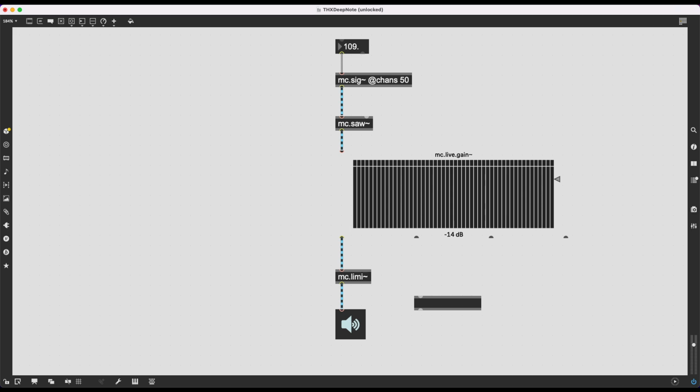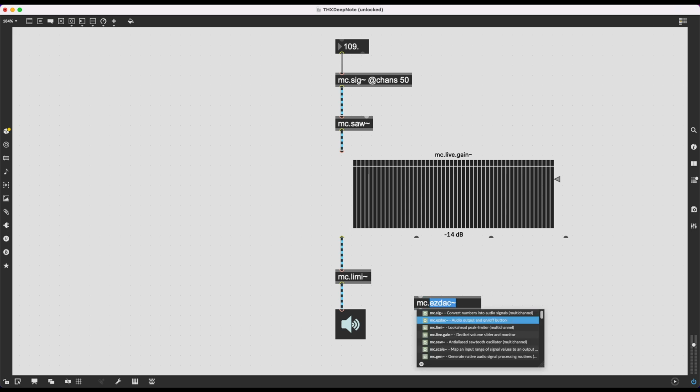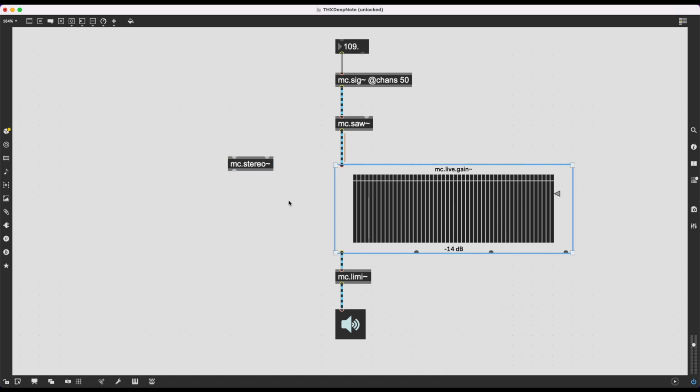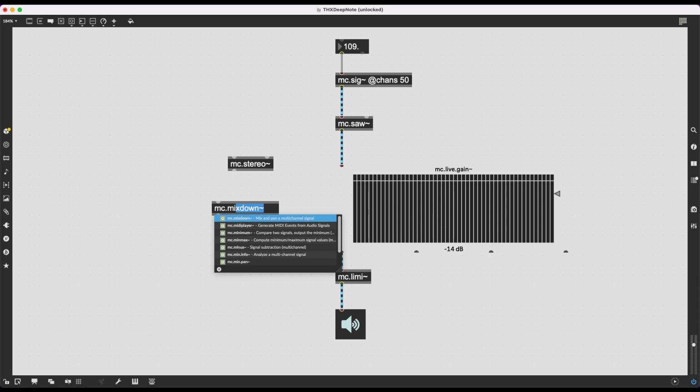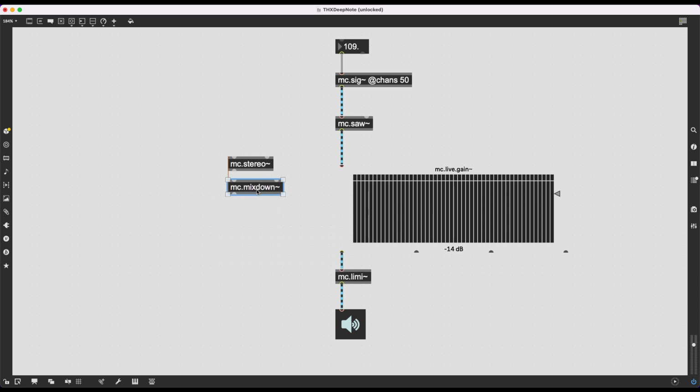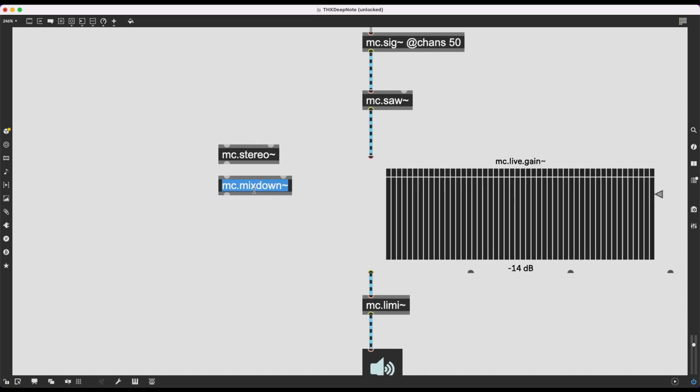And it is possible to do this by using mc.stereo~, right? Or its cousin, mc.mixdown~. Both of these are going to work in a similar way, but I can tell mc.mixdown~ how many channels to collapse the incoming multi-channel signal into.